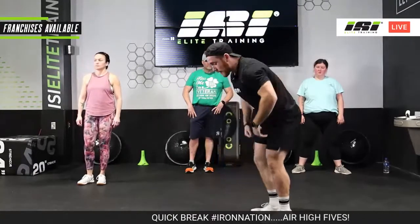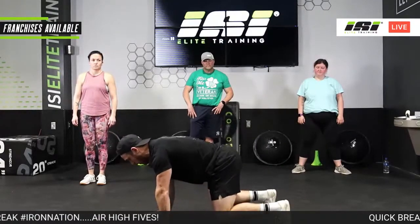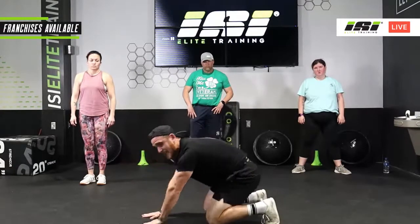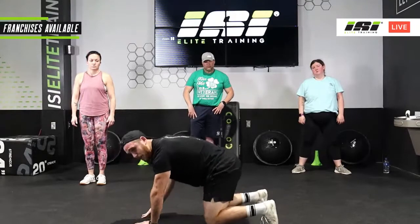Second movement, we have shoulder taps to quad jacks. So we're here, you're in a quad hold, feet go out, arm comes up. Back and forth, keeping everything tight. If coordination is not your strong suit, you're going to modify. Quad hold, tap, tap, tap, tap. Keep it tight. Guys, good with me? Still with me?